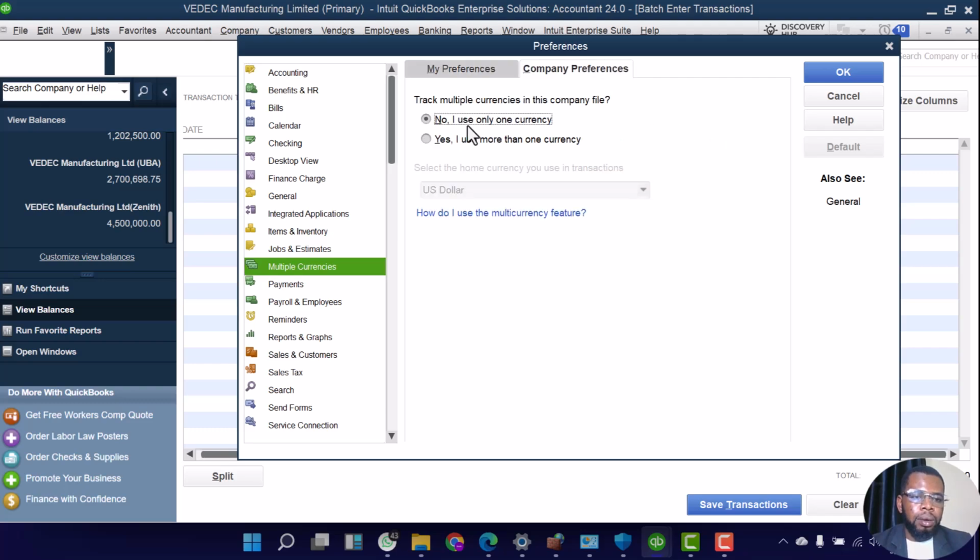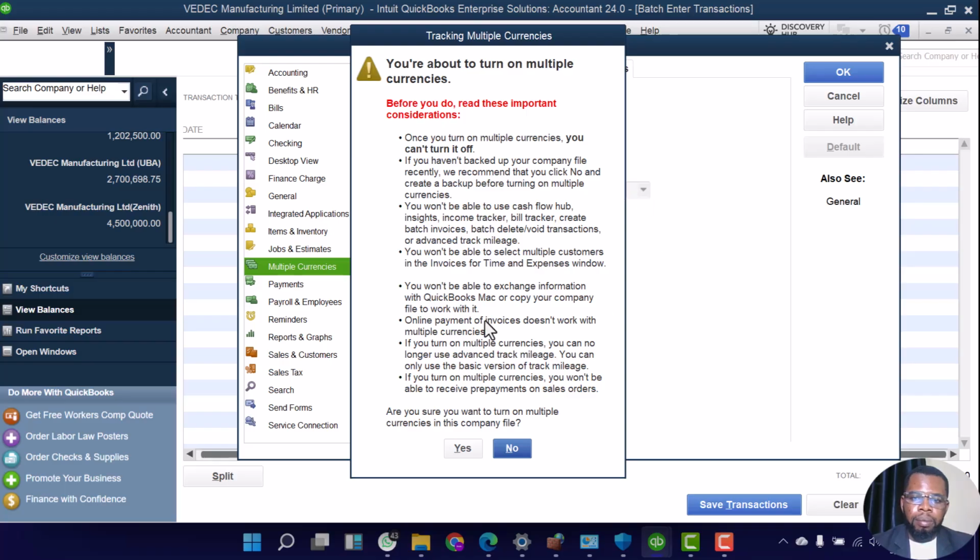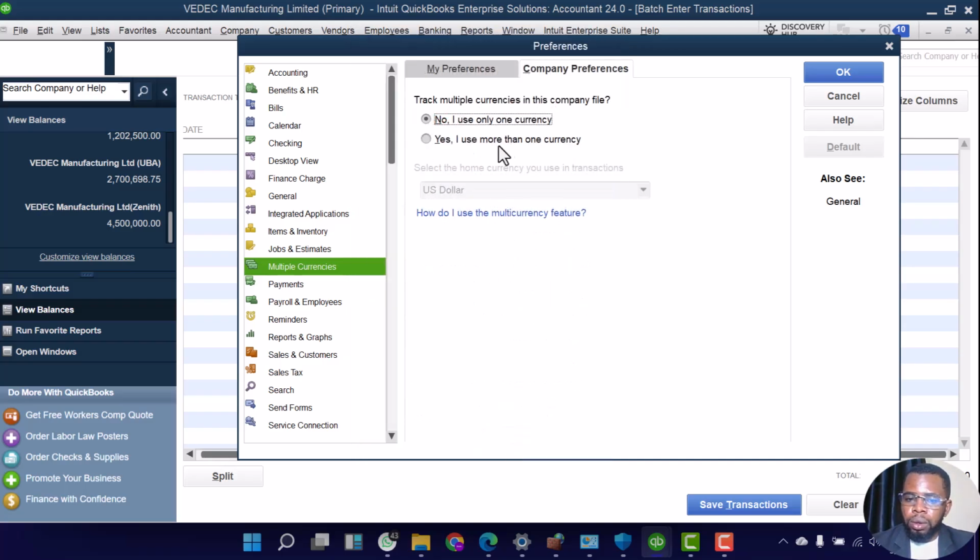Edit, preference, multi-currency. Yes, I use more than one currency. So the only issue with this is that once you click on this, you will not be able to do payroll with QuickBooks, because it's not going to recognize another currency.